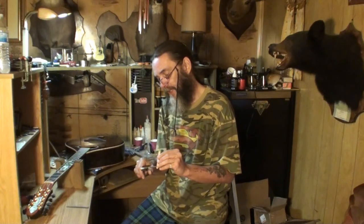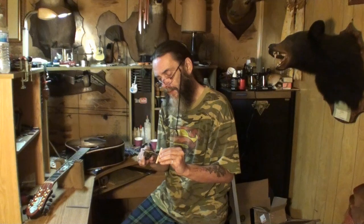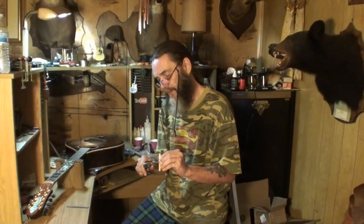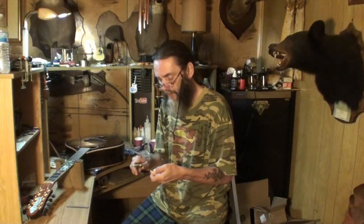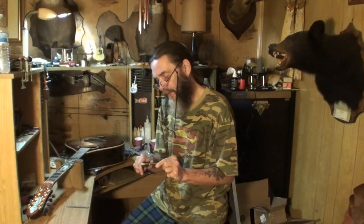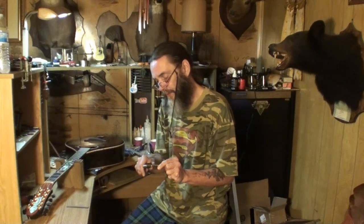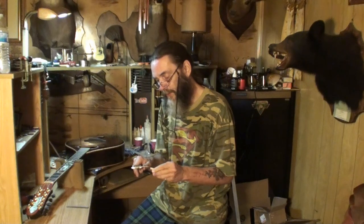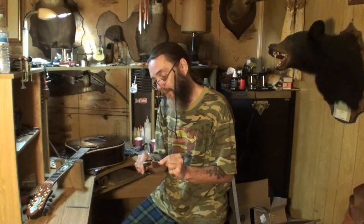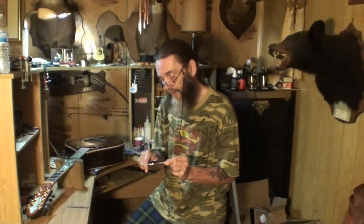And 117 thousandths, 114 thousandths, 115. I'm going to hone that thing down to about 125 thousandths. It's going to be too thick to go in the slot, but I can work it down slowly from that and get a good tight fit that way.